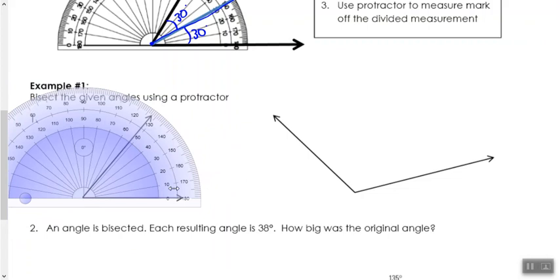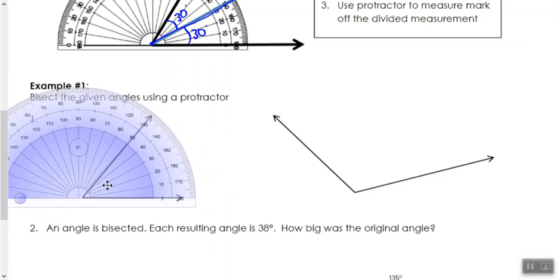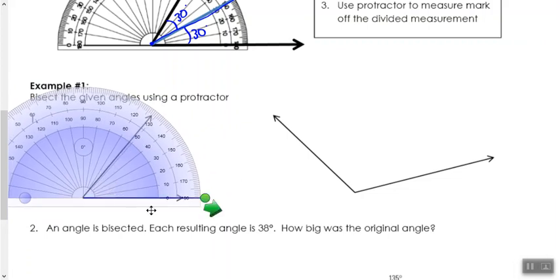with our angle. So taking a look here, make sure it's properly lined up. This is about 52 degrees. So my angle is about 52 degrees. So I divide that by 2 to find out what my angle bisector will be. And I get 26 degrees. So then with my protractor still lined up, 26 degrees. So here's 25, 26. Draw a line there. So 26 degrees.